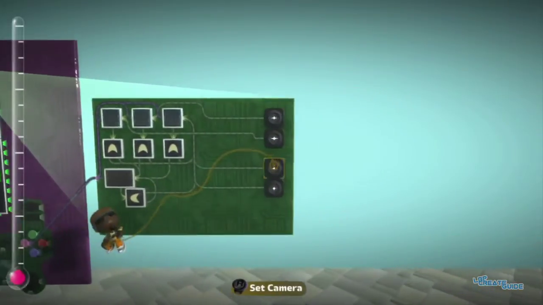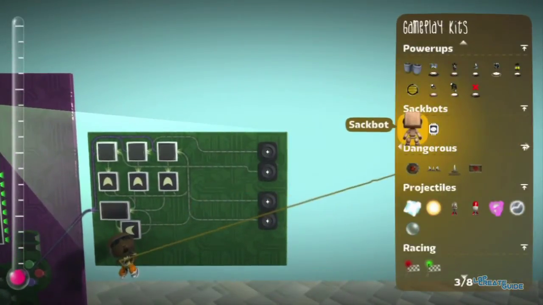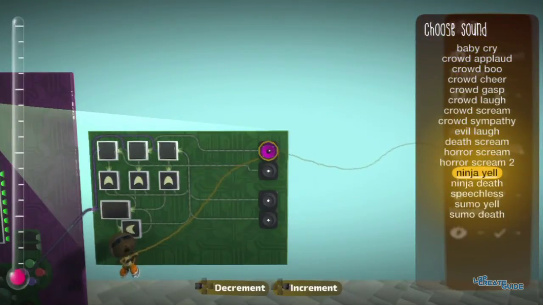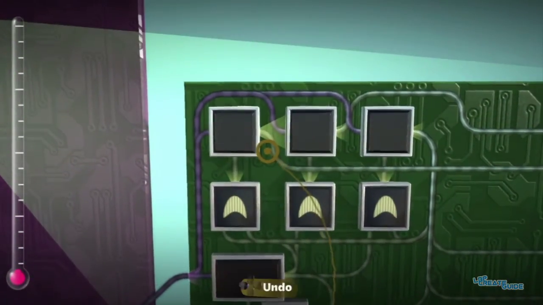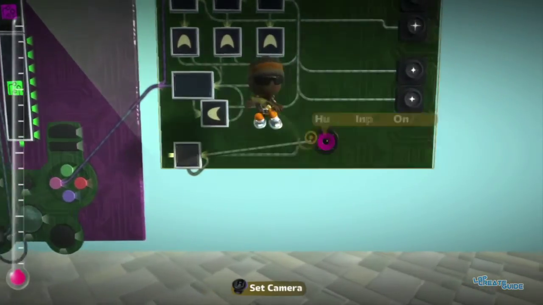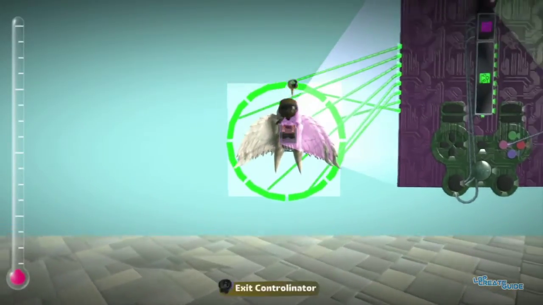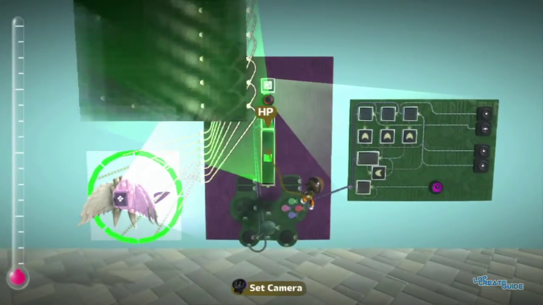What I want to do quickly is change how long they last, so let's put it onto 2, and then what we're going to do is get a noise of some kind. So let's go on human, ninja yell. Let's try that. So a ninja yell whenever, let's say, this input here that resets itself is detected, and that's attached to square. There we go. So hopefully this works. Okay, cool. So we want it to attack enemies, and we want it to take off health from enemies.